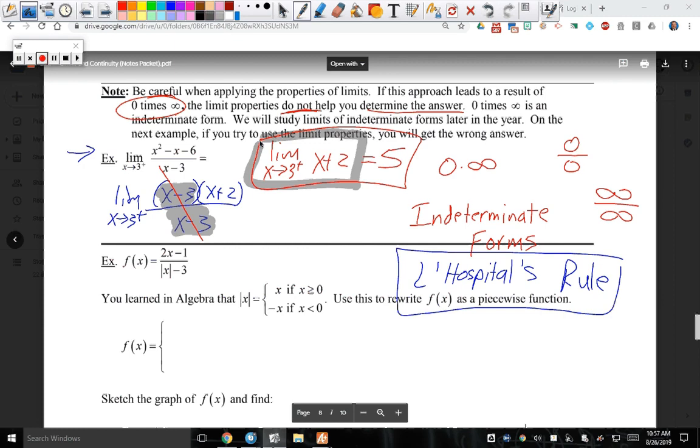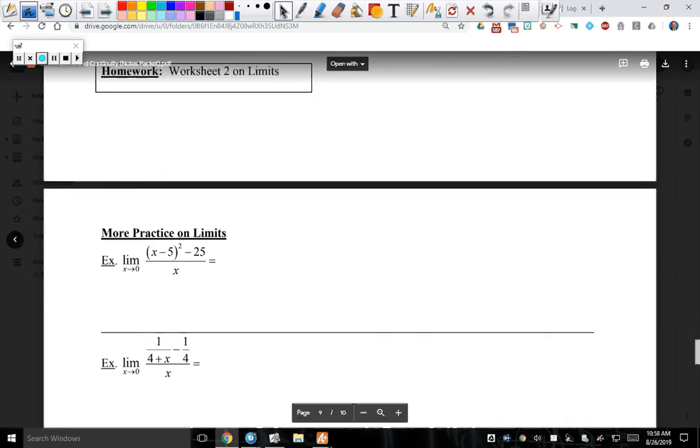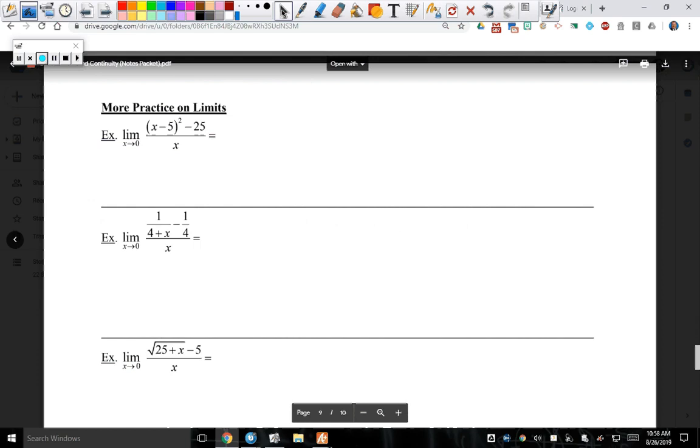All right. Let's keep going. I'm trying to touch more on the ones that are more representative of the big concepts, okay? All right, practice. If I plug in 0, I'll get 0 over 0. Go with me? So I have to do some form of manipulation. So let's distribute.